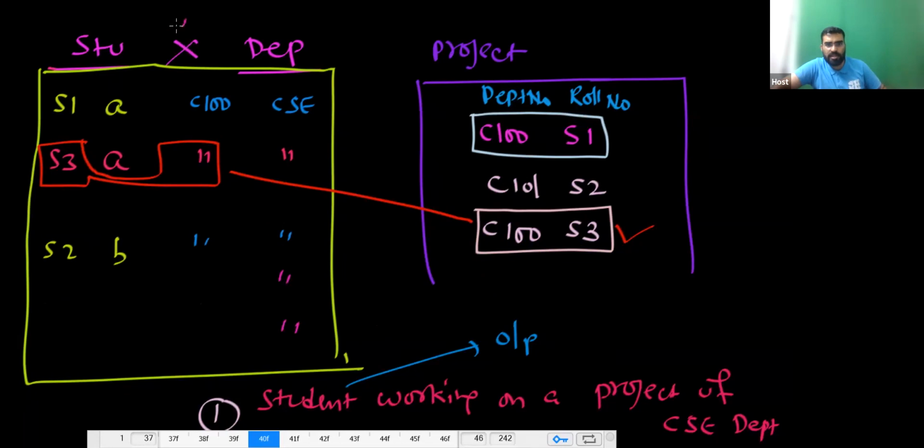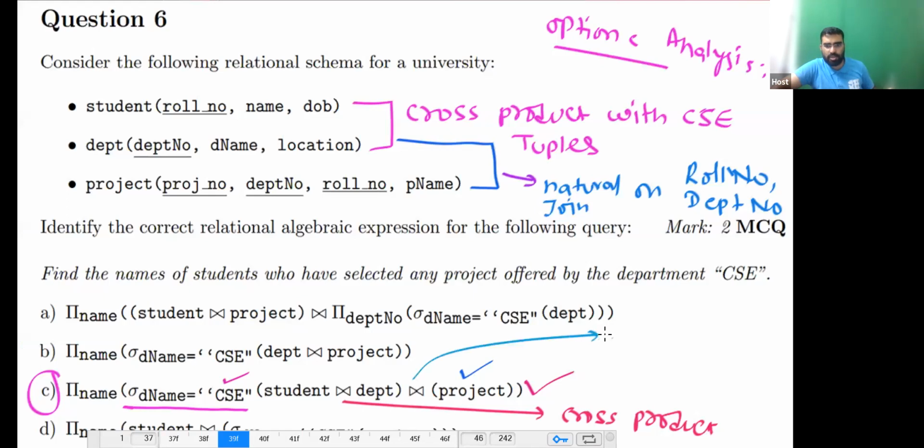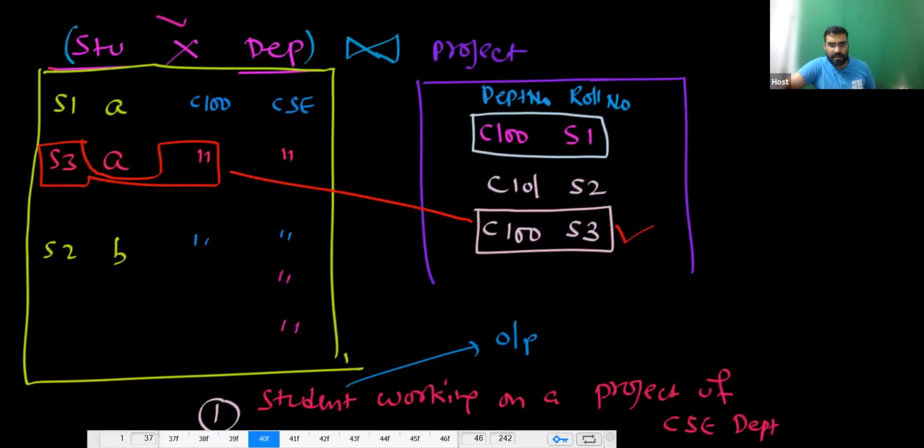Yes, that will be a cross product. This is a cross product, but after that, this is a natural join. After this cross product, you have a natural join. First, you have the cross product, but this is a natural join. Every student, yes Alap, that is correct. Every student will pair, but in the output, you will only go if you have matched with this. Alap, yes or no? See, I agree that every pair will be there.